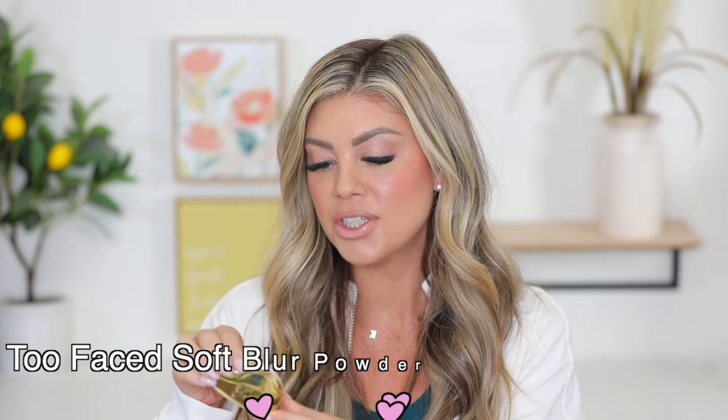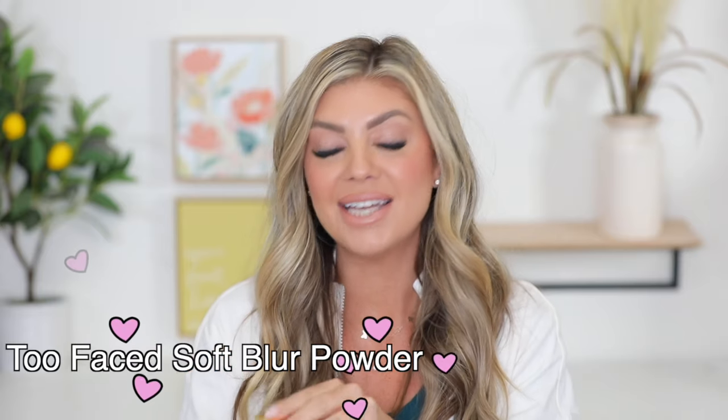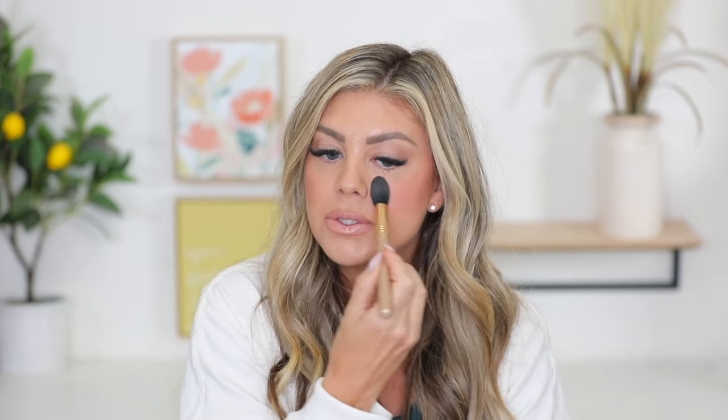Next up, I have a powder that I love — I always have a pressed powder on hand when I'm out and about because I tend to get a little oily in my T-zone. This Too Faced one is their Born This Way Soft Blur Flexible Finishing Setting Powder in the shade Light, and it is amazing. I really like the compact — it's nice and thin so it doesn't take up too much space in my purse, and it comes with a great little mirror. I use a small brush to just slightly go over the areas that are a little shiny. It doesn't really add much powder or extra makeup — it just gets rid of shine and oil. Really, really nice for touch-ups through the day.